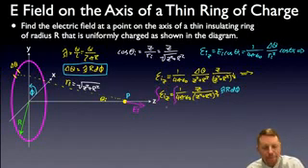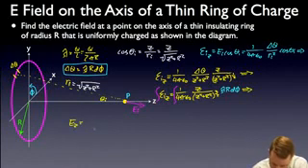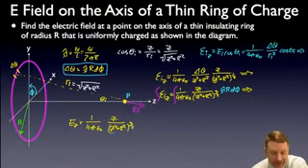But as I look at this, I have a bunch of constants here. Z is a constant, 4 pi epsilon naught is a constant, z and r are both constants, so all of this is a constant. Lambda is a constant, r is a constant. My only real variable here is my d phi. So when I go to rewrite this, I'm going to come all the way down here to write it. E in the z direction is going to be equal to, I've got 1 over 4 pi epsilon naught times that constant z over z squared plus r squared to the 3/2, and I've also got a lambda r.